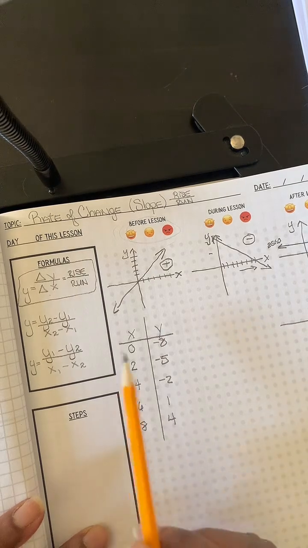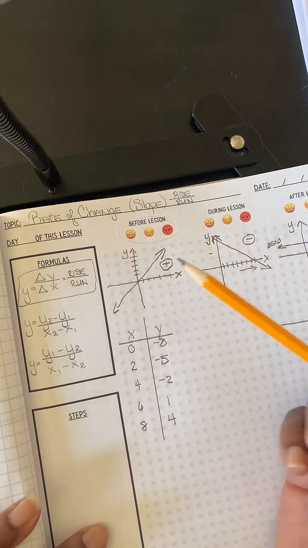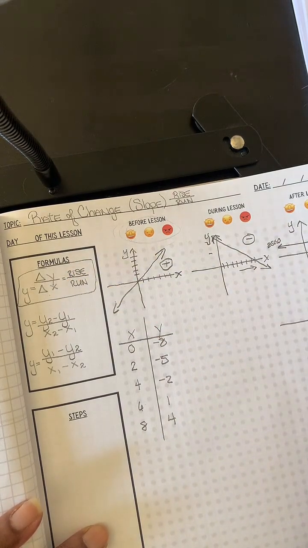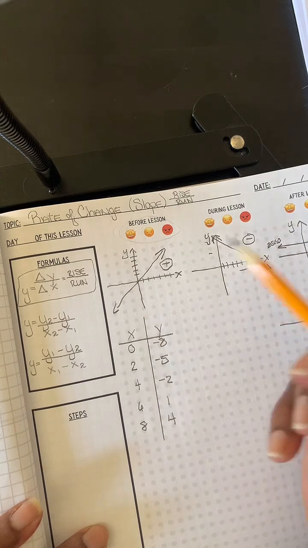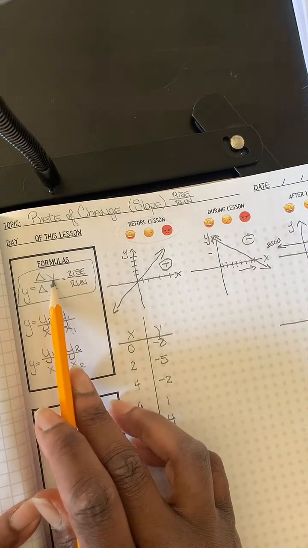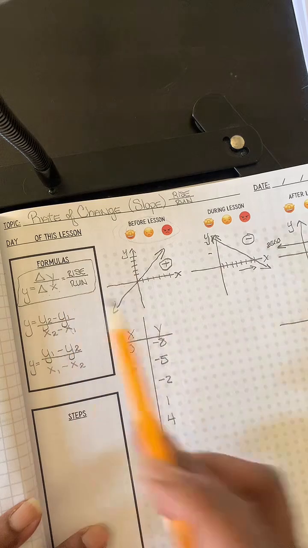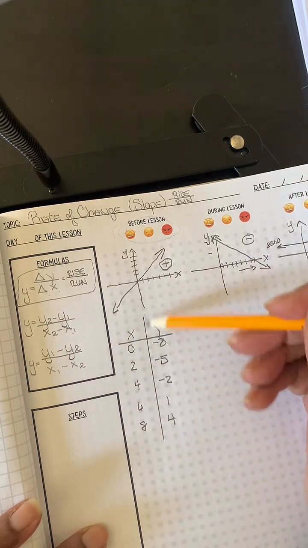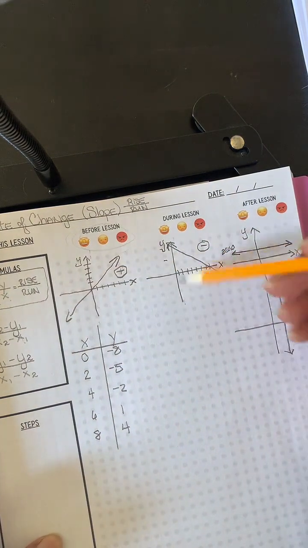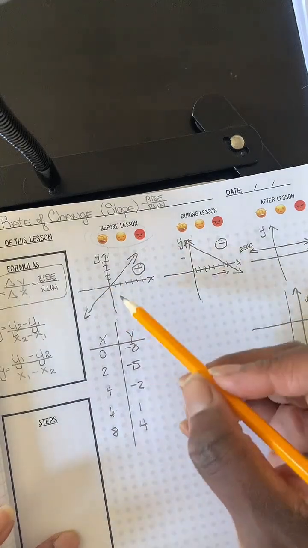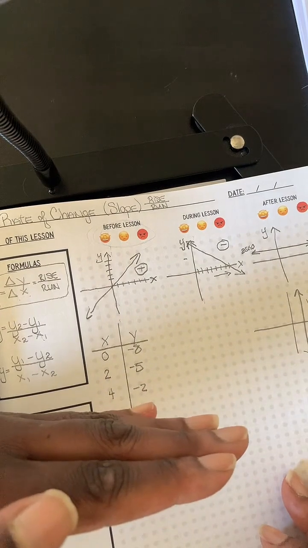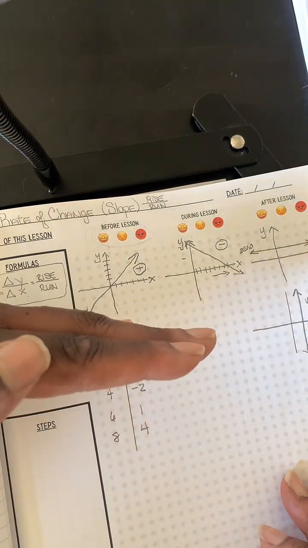If you see the triangle, that means delta. If you know any sororities where they talk about delta 5, delta this, delta means change. So all we're doing is looking at the pattern of our y's over the pattern of our x's. Our y's are always up and down. Remember, here's my y-axis, it always goes up and down. So that's my rise. When you bake a cake, hopefully you put enough ingredients in it so it can rise.